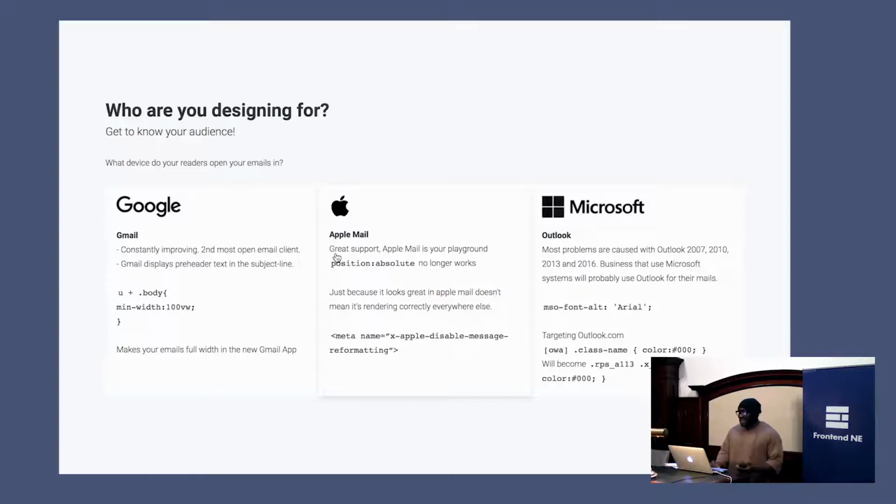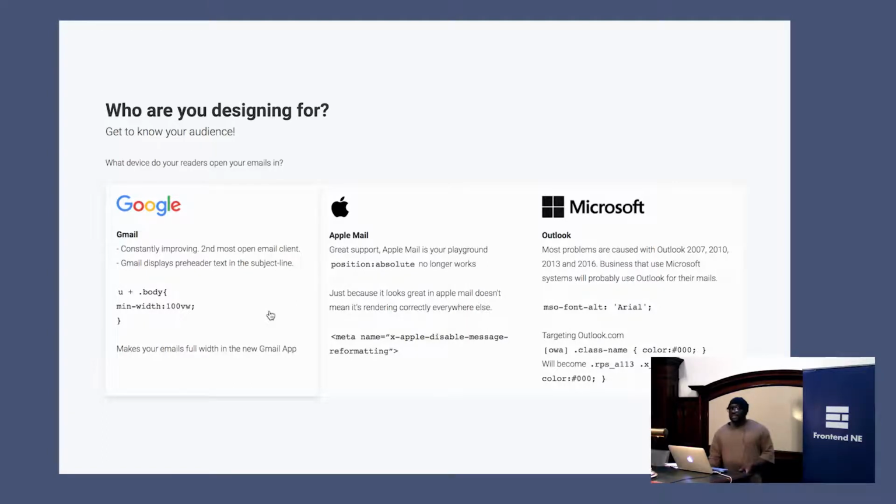Another thing I wanted to point out is Position Absolute no longer works with Apple, and you might not think that's a big deal, but Position Absolute was awesome because you can do fake parallax emails and so many things with it, but you can't do that anymore with the new iOS upgrade. The reason I'm bringing this up is because the technology is constantly changing. Apple's always trying to improve, or Microsoft's always trying to improve, and so is Gmail, and it's a constant compromise. They're going to improve on some areas, and a feature that you've relied on for so long might be taken away.